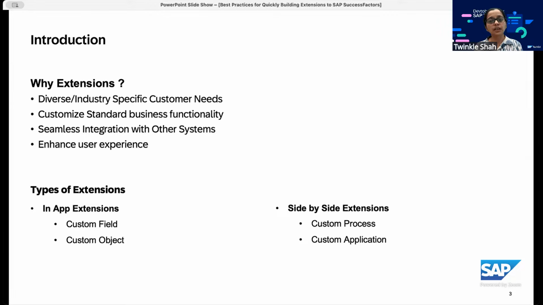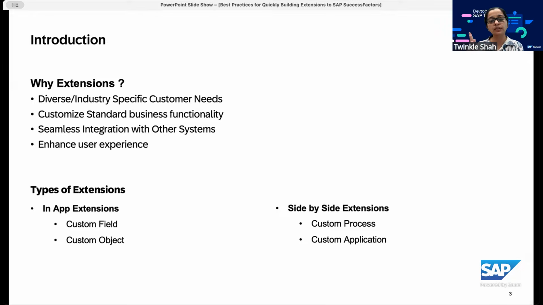Then there is another set of extensions which are side by side. You build those extensions outside SuccessFactors, but then you link them to the standard processes or the flow of SuccessFactors. One example is a custom process. We'll go into the details later, but for example, you have an onboarding process. There is a standard process which SuccessFactors has delivered, and you want to customize it by adding some additional steps.